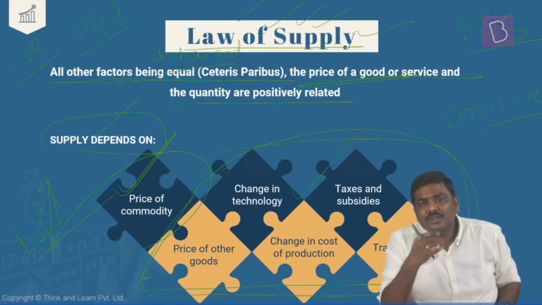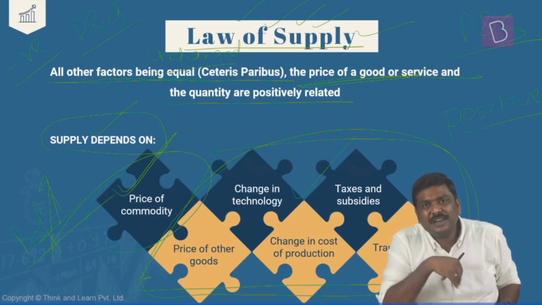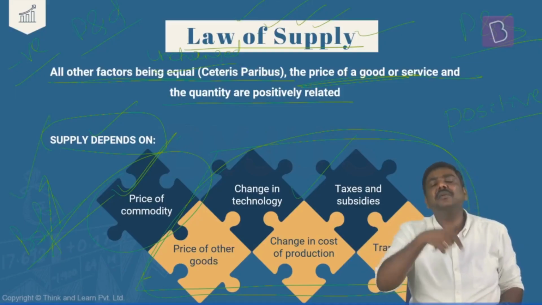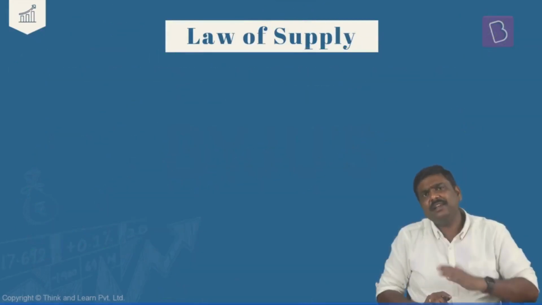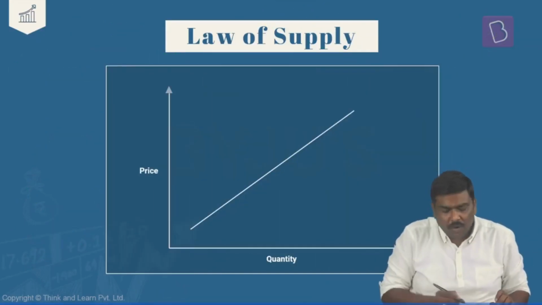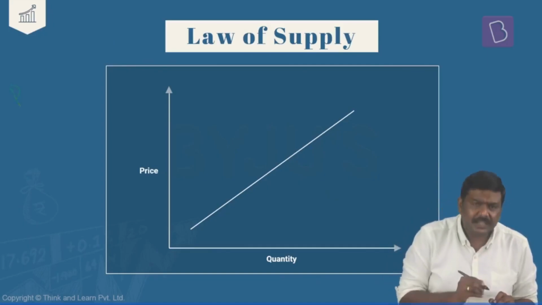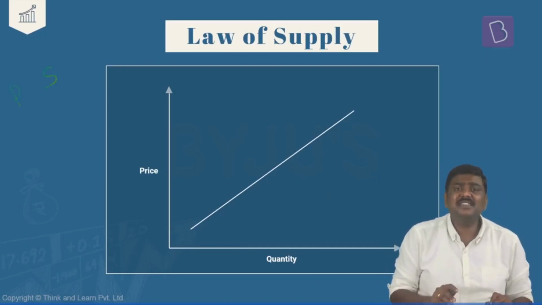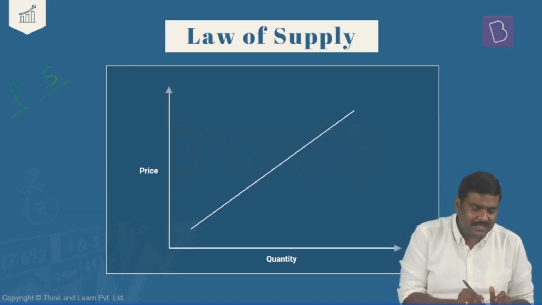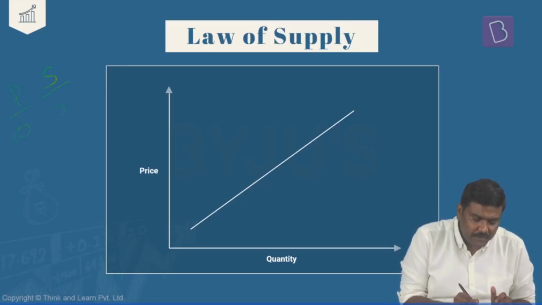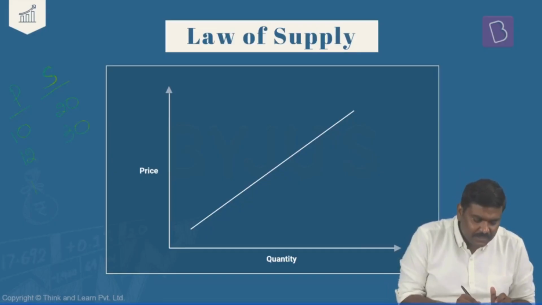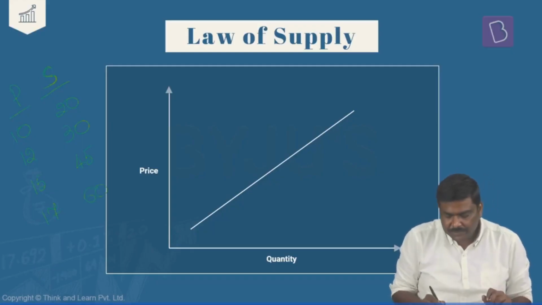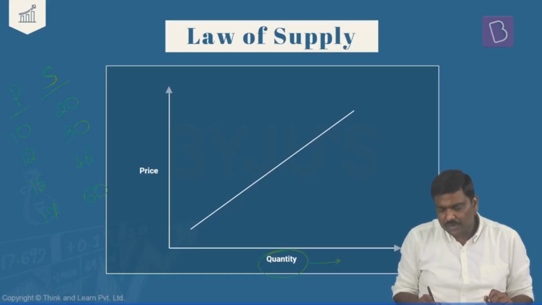You are going to earn more and more now. So will you increase the supply or decrease the supply in this particular situation? You will increase the supply of this particular commodity in the market. Done? So that is the law of supply here. And same thing like that we have done in case of a law of demand. What we do is, what is the price of the commodity, and at different levels, how much is the supply of the commodity. If I basically plot it, let's assume price is 10 rupee, supply was 20 units, price increased to 12 rupee, supply jumped up to 30 units, further increased to let's say 15 rupee, 45 units, 17 rupee, 60 units.